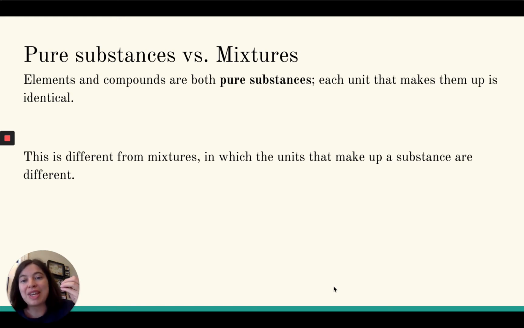On the other hand, we can have mixtures. Mixtures are when you have lots of different chemicals put together. I am a mixture. I'm made up of loads of different types of chemicals. There are probably thousands of chemicals that help make me up. Something like a pizza is a mixture. It's got pepperoni, which itself is made up of many different chemicals. It's got cheese, made up of many different chemicals, including things like lactose. It's got bread, which is going to be made out of carbohydrates and all sorts of other chemicals. So a mixture is basically something that's made of many different chemicals.